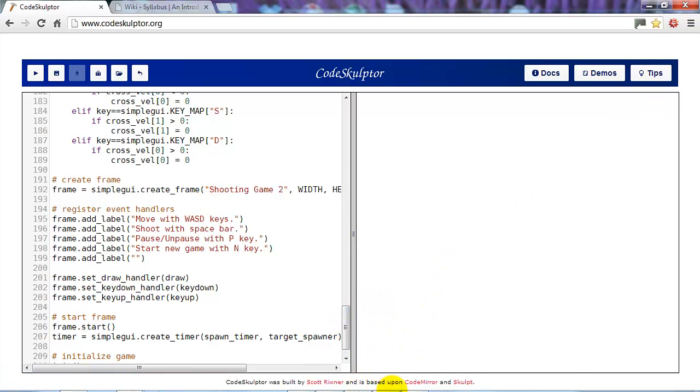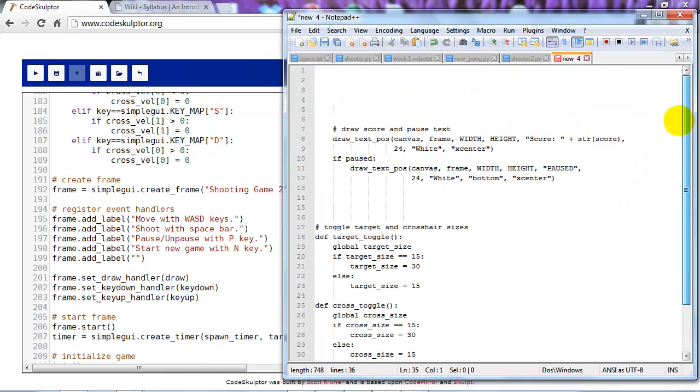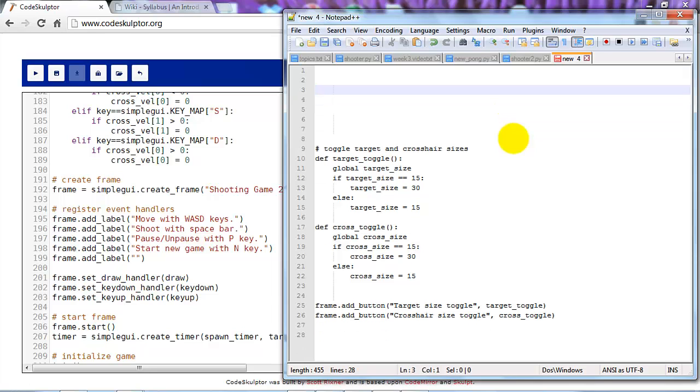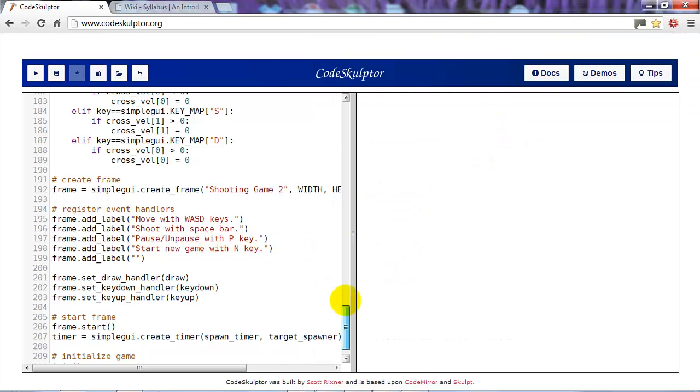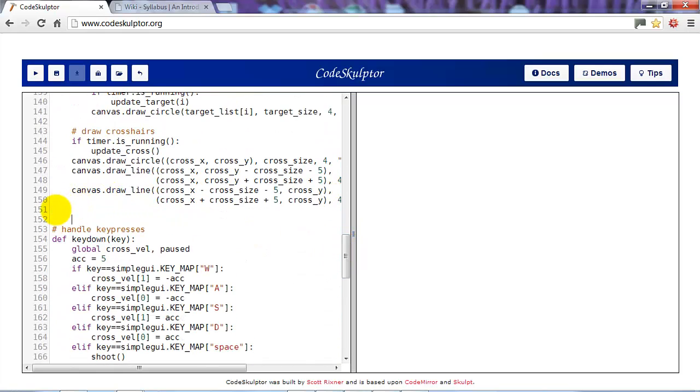Now the next thing we need to do is we need to draw the score on the screen so that we can see that we are actually doing something. And I'll grab this whole section of code right here and put that up here in the draw handler.